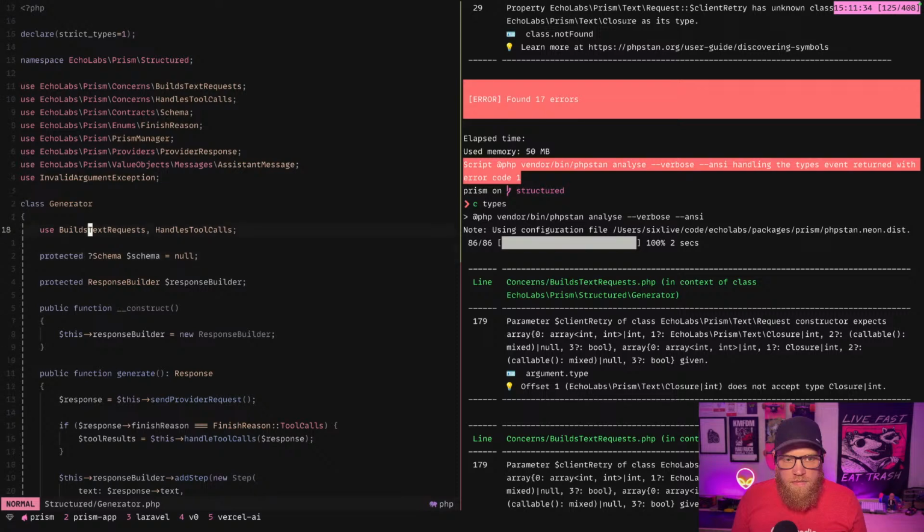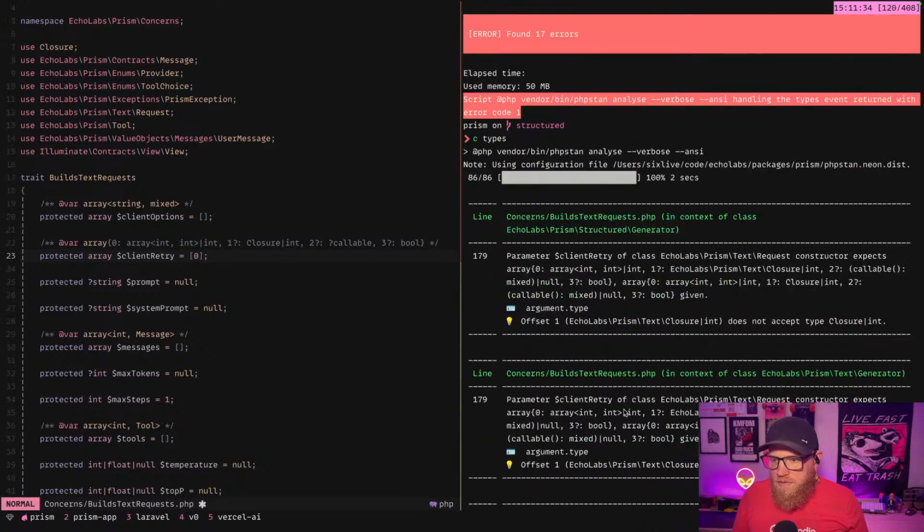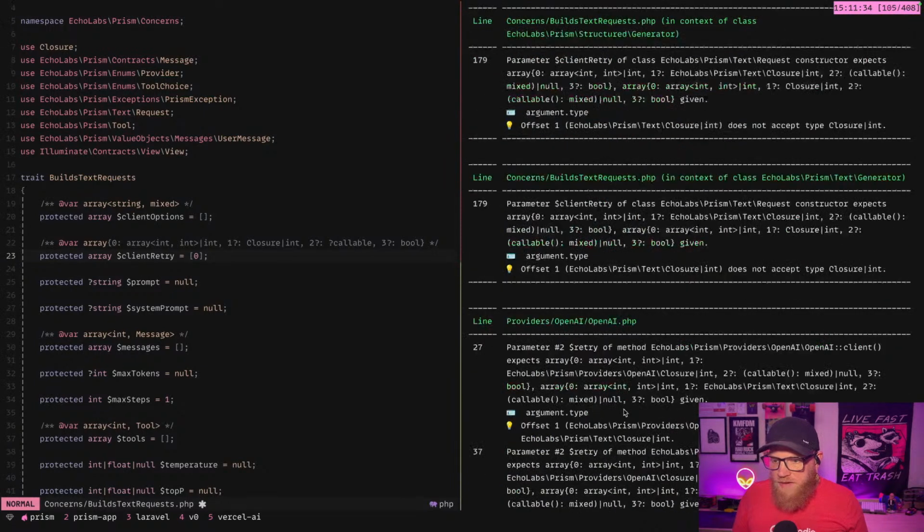Man, it's like it can't resolve the fact that I imported closure here and then use it. It's mad about it in all of them.